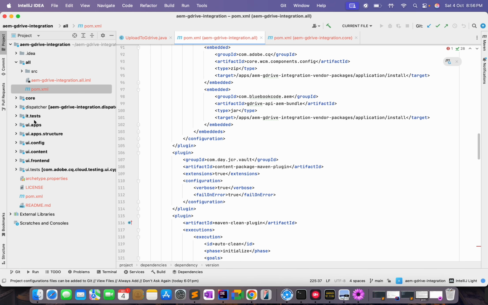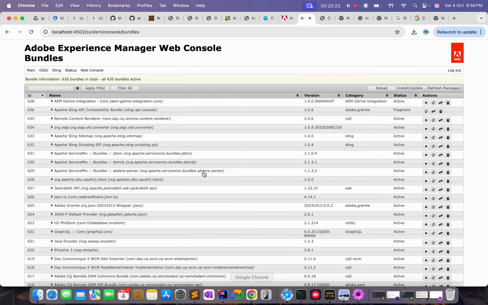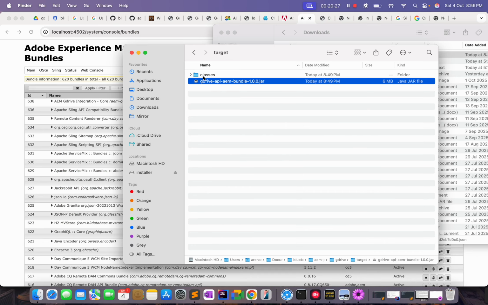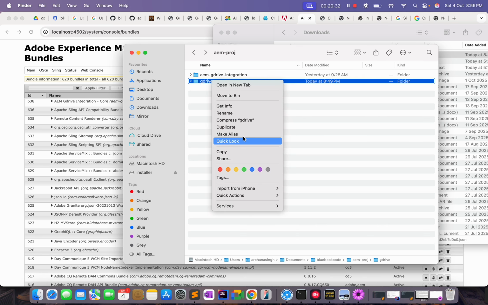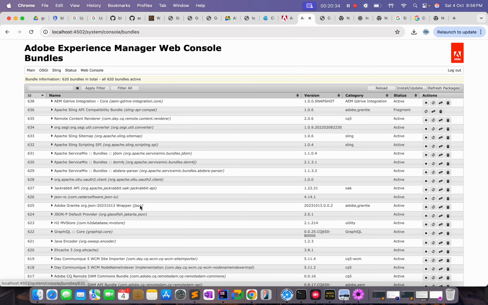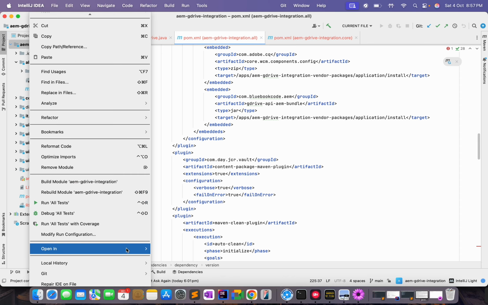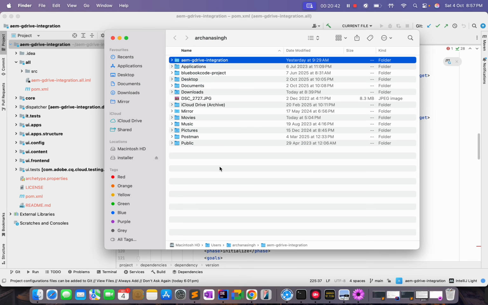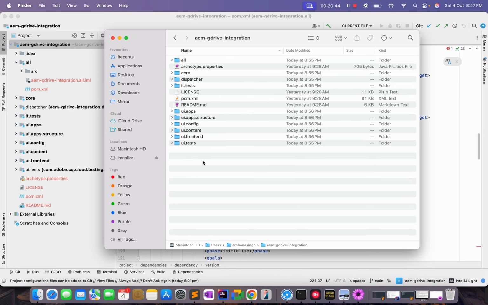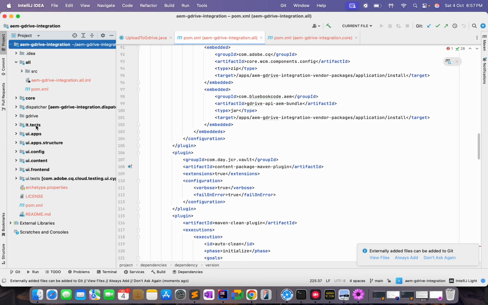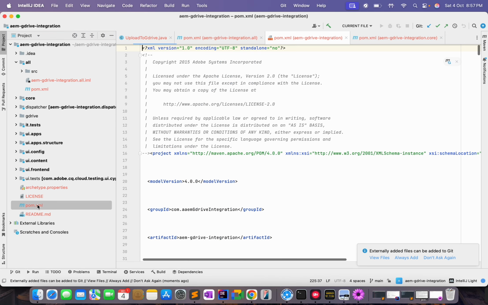What we need to do is include this specific folder, copy it into your project. Finder, okay, G drive. So like this it will come, and this I need to add in the pom.xml.